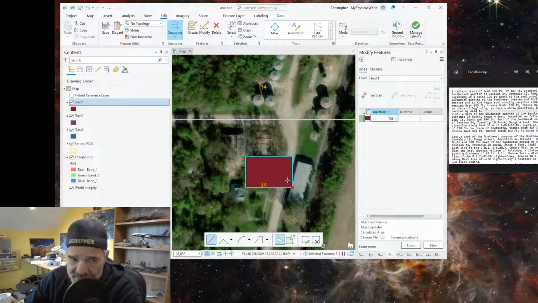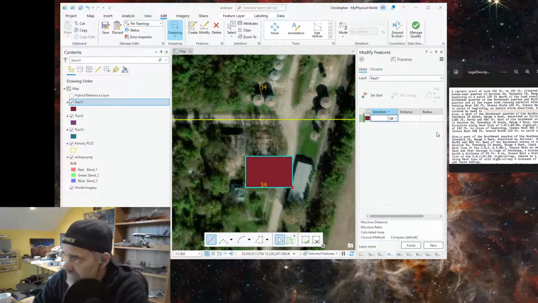Now, laws are different from place to place. Technically, they could own it, but it gives the government the right to have access to that part of the property. There are all different nuances that you need to understand. But in reality, this particular track gets cut off right here.